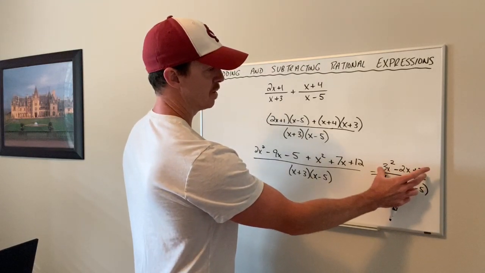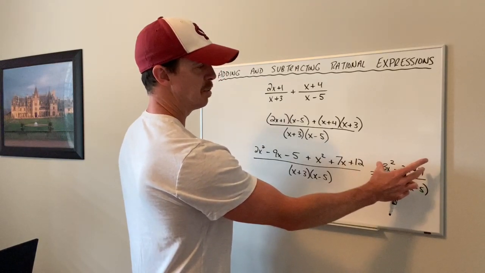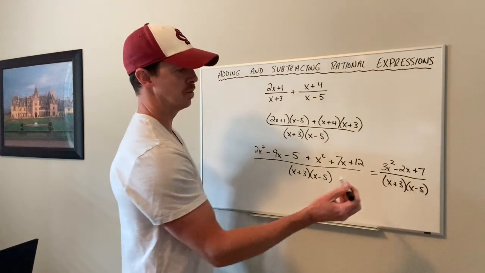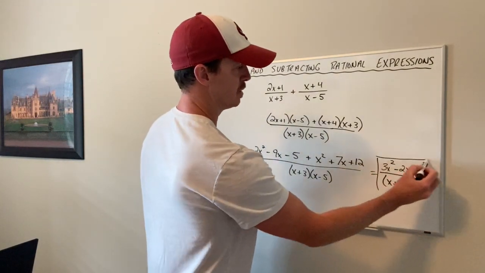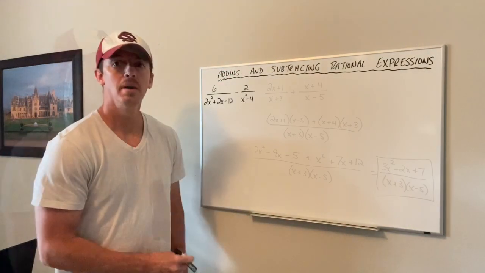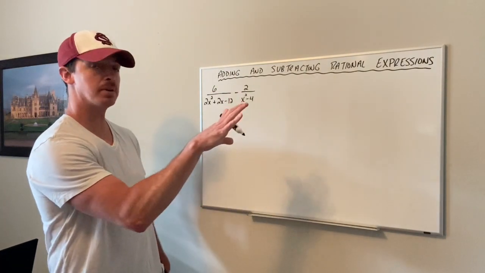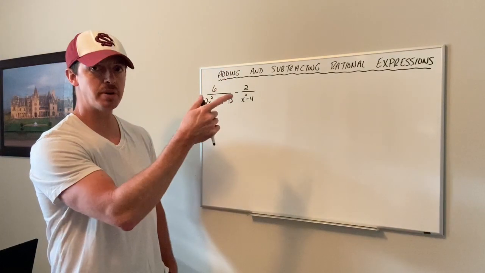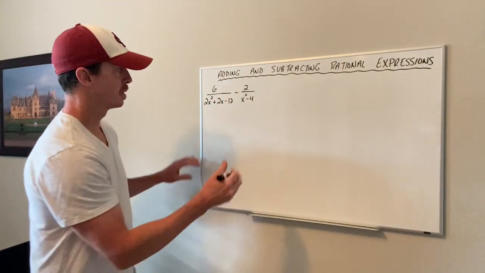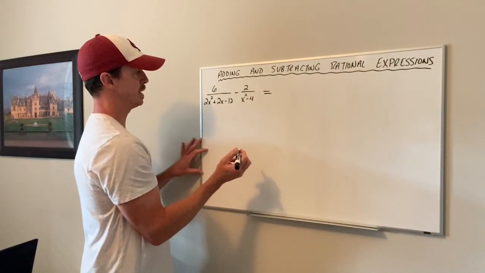If I were going to factor this, I'd have to multiply the 3 and the 7, and that would be 21. And then I'd be looking for factors of 21 that added to be -2, and there aren't any. So if that won't factor, then we're just done. That's it. That's all of that one. Next one. Same idea here. Factor those denominators, come up with a common denominator, give your numerators whatever they're missing, and then simplify. And that's it. I'm going to kind of go sideways here just to save some space.